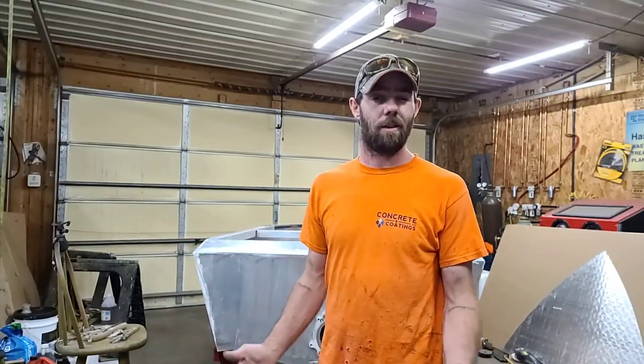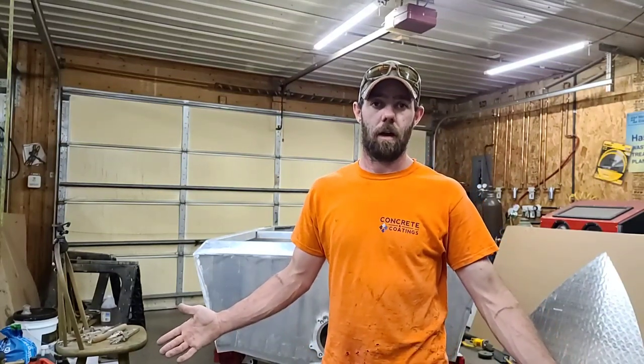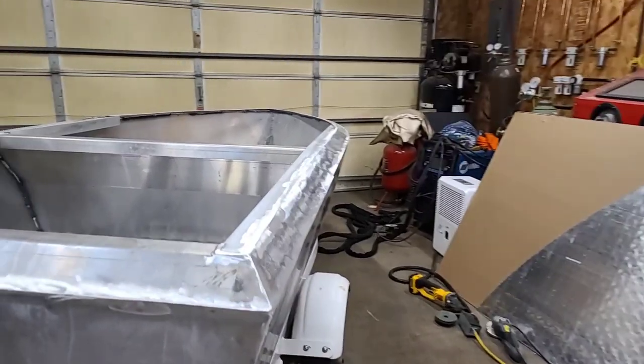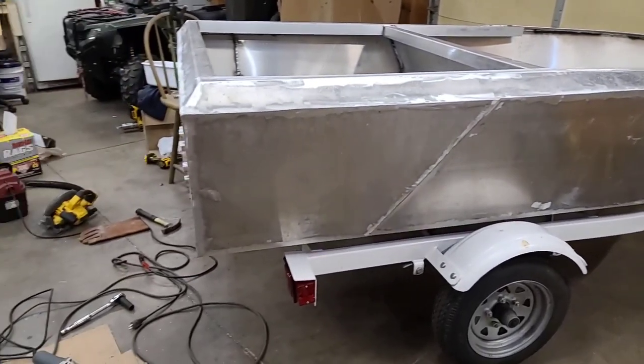John here. In today's video, we're working on the 10-footer again. It's been about a week since I put out a video or so, and let me show you why. Since the last video, I went ahead and finished welding the inside of the boat and the outside of the boat. And then I also went ahead and ground all of the welds on the outside.